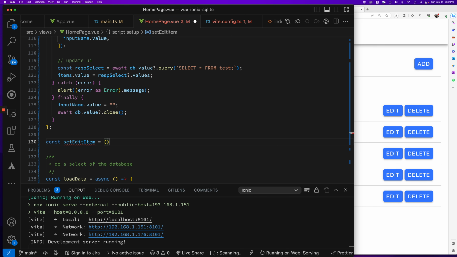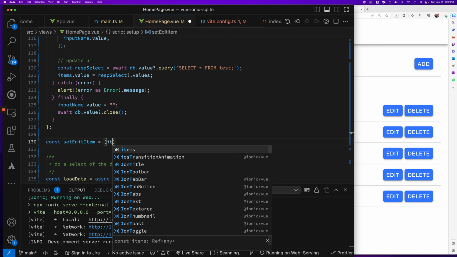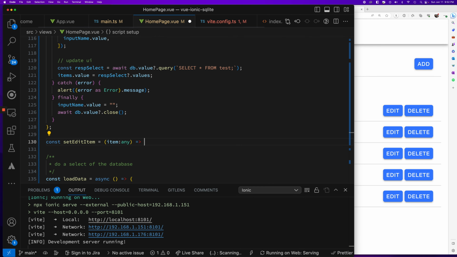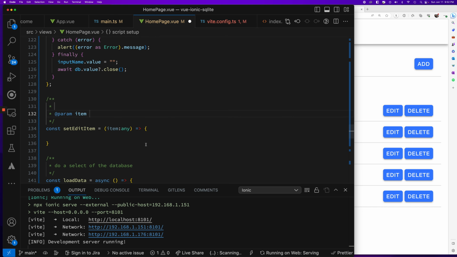All right, we're going to set the edit item. We're going to have an item. And we need to do two things here. So the first thing we need to do is say edit item.value equals item.